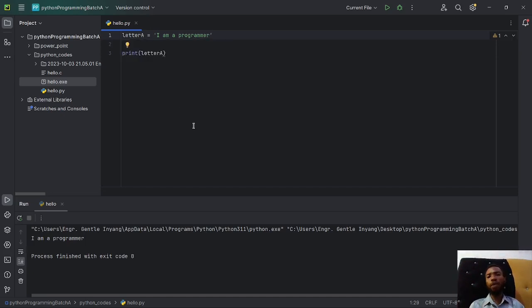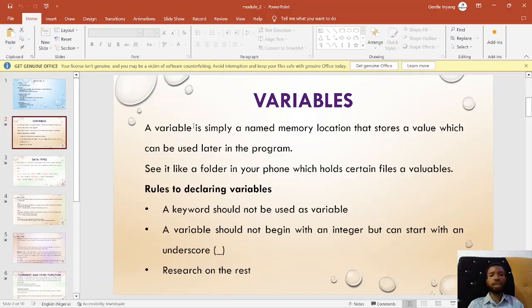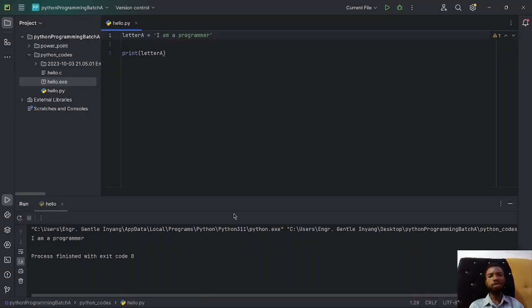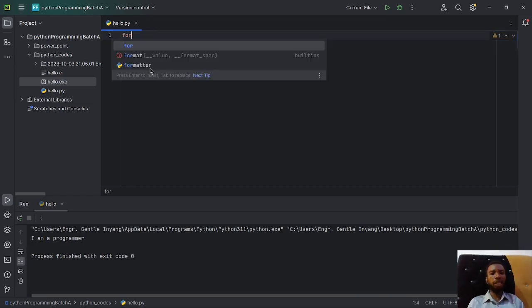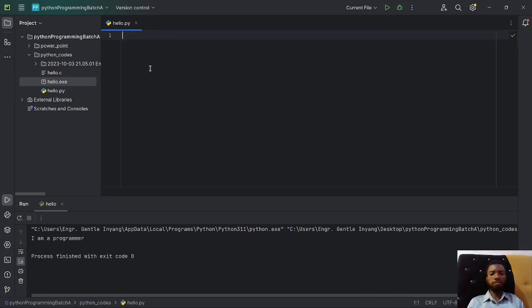So now we have rules for how you can declare variables in Python or any other programming language. Number one rule stated here is that a keyword should not be used as a variable. What does that mean? All these keywords, like let's say for is a keyword, and is a keyword, if is a keyword.